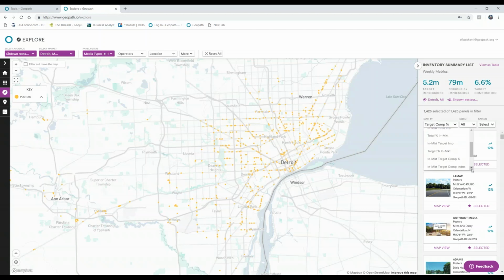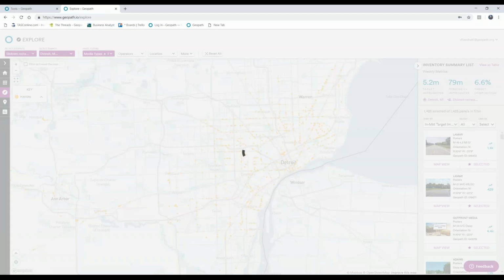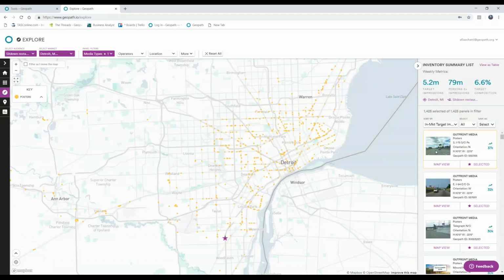So I just care about, maybe because Olga's Kitchen is fairly local, I just care about in-market target impressions. I don't care as much about the people driving on the highways, and so I kind of want people just that are in the market. So I've filtered by that, and now I've sorted. You can see the right side here has also changed the order. And as you scroll over each one, you can see where those units are in the market. So I'm on the third one down here.